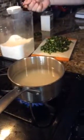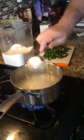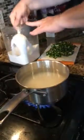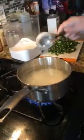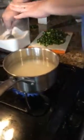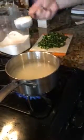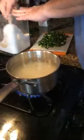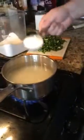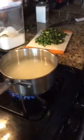I probably can do it. 1, 2, 3, 4, 3 cups of sugar. 2 cups. 1, 2, 3, 4. Okay, so I've got 4 cups of sugar in there.